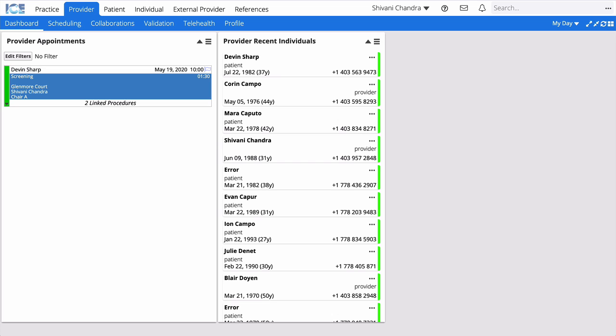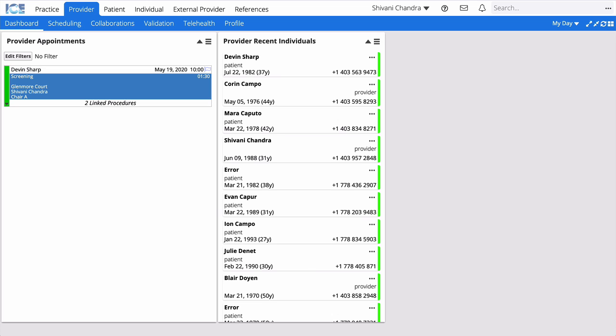For this scenario, Shivani's account is set up to require validation. So all the work I'm doing here is going to show up in a validation area for our supervisor to review at the end. But as I'm working, I don't need to change the way I'm entering information. The steps are the same as a person that doesn't require validation.